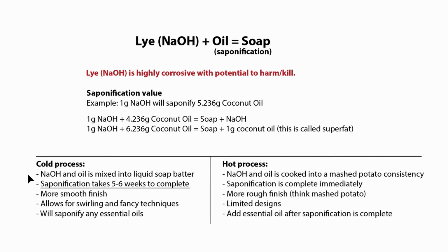But keep in mind that the saponification process in this, which means the chemical reaction, takes 5 to 6 weeks to complete. This means that if you use this soap within 1 week of your production, you're going to have in there your soap and your unreacted lye that's going to be in your soap bar if you use it too early. So yeah, you really have to obey the rules here and wait 5 to 6 weeks. It's going to produce a soap with a more smooth finish because you're going to be pouring a very liquidy type soap batter into your molds, and it will allow different really cool designs.